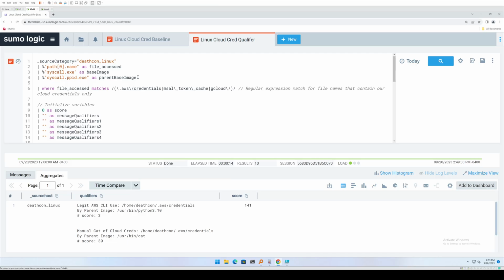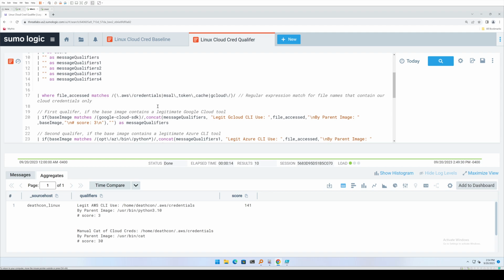So let's look at this query, which is very similar to the types of queries that we've been looking at so far. We once again start off with renaming some fields just to keep things a little bit more clear. And we once again use a very similar regex here, looking for your AWS credentials, your Azure credentials, your G-Cloud credentials, etc. And again, don't forget that all this can be modified. You can add additional regular expressions to match other sensitive files that something like Trufflehog discovered on your file system. A good example is maybe SSH keys, kubeconfig files, or certificates and things of that nature.